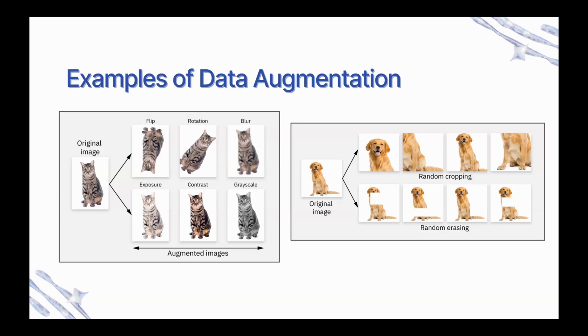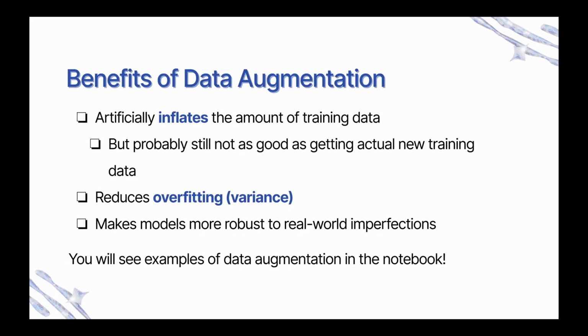So given the two situations above, I said there was a situation where you lacked data. You didn't have enough data. You only had these two images. So what can you do to increase your data? Ideally, you want to find more images of cats and dogs, different cats, different dogs, because that is always the best option, just more data. But if you can't do that for some reason, then one way you can resolve this is to do data augmentation. You take the one image of the cat you have, flip it, rotate it, increase exposure, zoom in, zoom out.